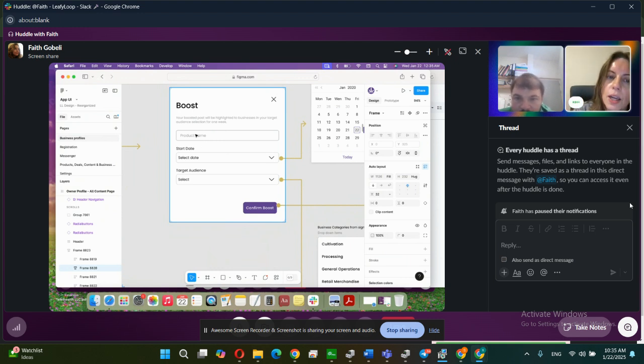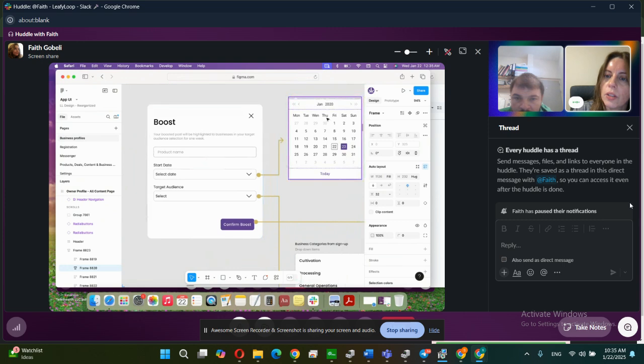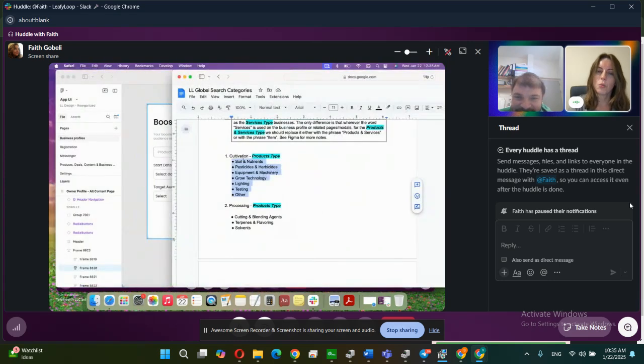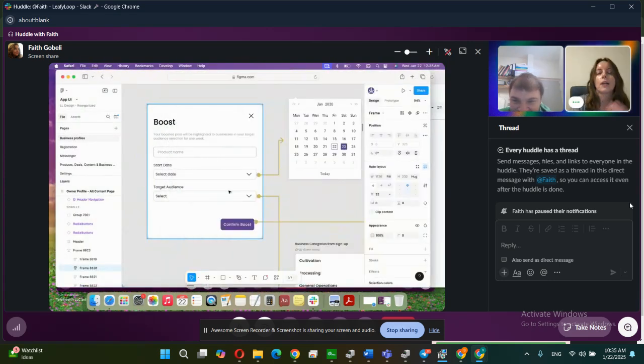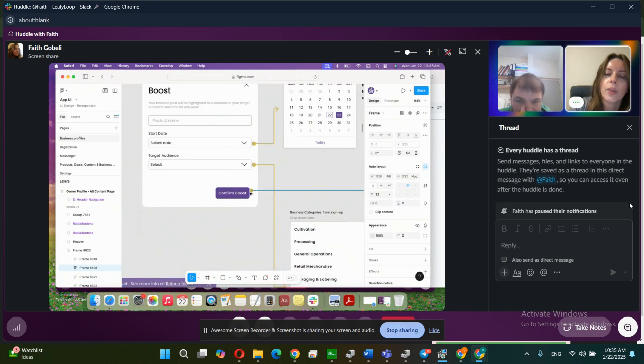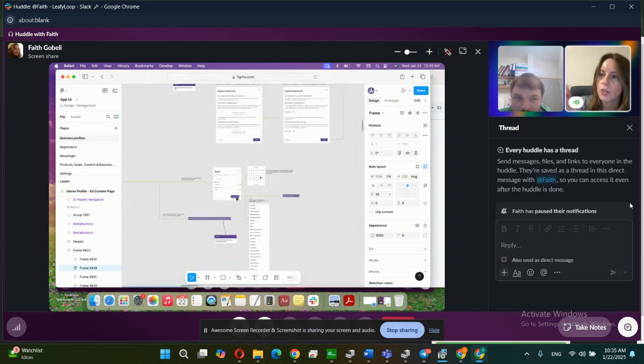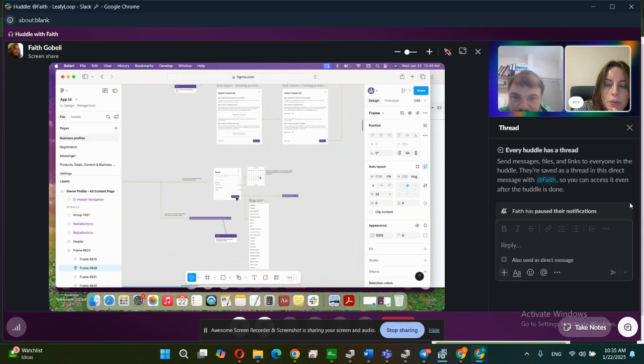So this would be the name. This would be the start date with the picker. And then this would be the target audience. Target audience, you can guess, that comes from 1, 2, 3, just the numbers, right? Okay, so that comes from that list. And then you confirm the boost, and then you'll see the little gold scheduled tag for that one.